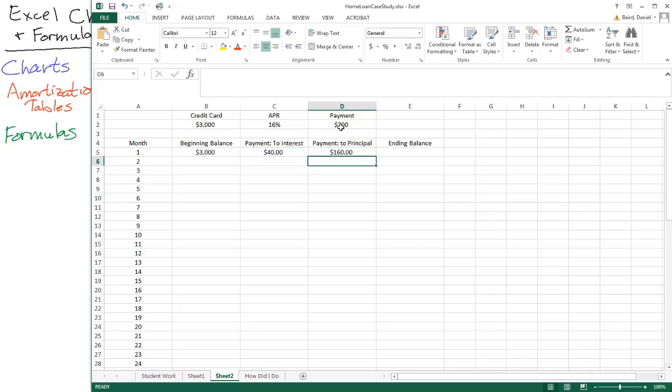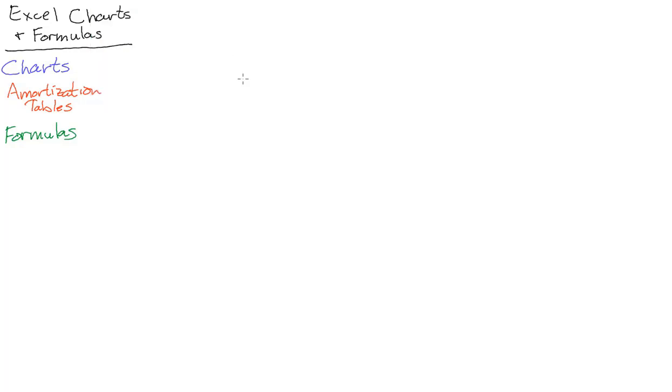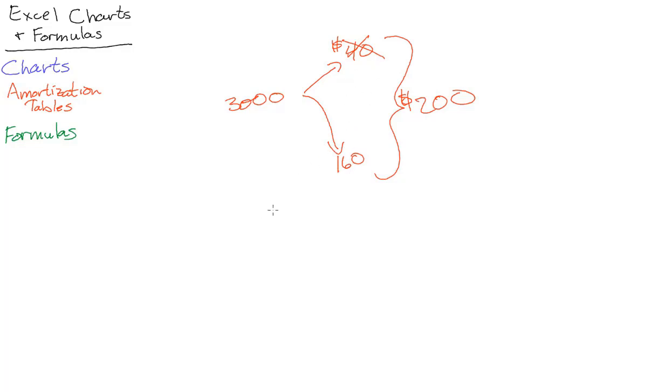So of this $200, let's go and draw this out right here, and you'll see. You're starting out with $3,000, and it's going up $40, and you're making a $200 payment. So it pays off that $40, and then this decreases $160, whatever is left. And so the end balance at the end of that first month better be $2,840. So that's what happens during that month, it grew, you paid it off, and you paid some extra to actually take it down. If you only paid $40, you'd still owe $3,000 at the end of every month.